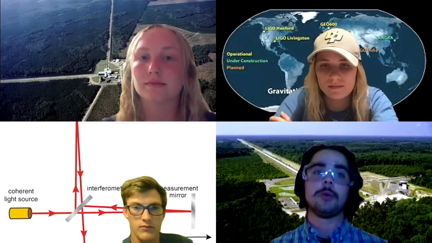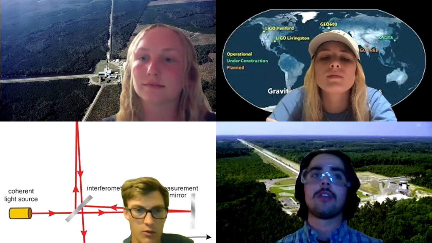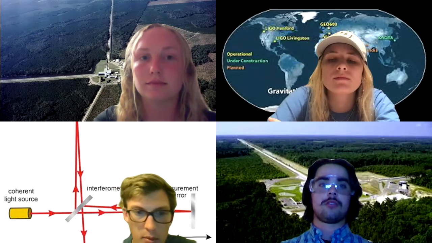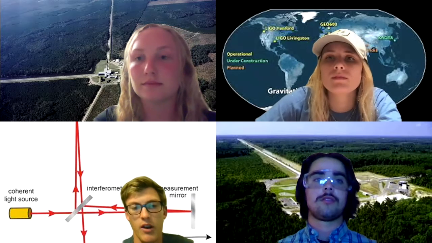LIGO has 2 observatories in the US. Now, Kellen, why do they need both? Well, Joey, having 2 locations makes sure that the signal detection is not caused by some sort of local disturbance rather than a true gravitational wave. Now the theory and construction of LIGO is set in stone, but has LIGO been effective in its search for gravitational waves? That's a really good point, Kellen. The first detection was made on September 14, 2015 by LIGO and Virgo collaborations. The waveform was compared to predicted theoretical waveforms in a process called matched filtering to find a model to best fit the observed data. Joey studied the waveform trend specifically and can elaborate more on this for you.